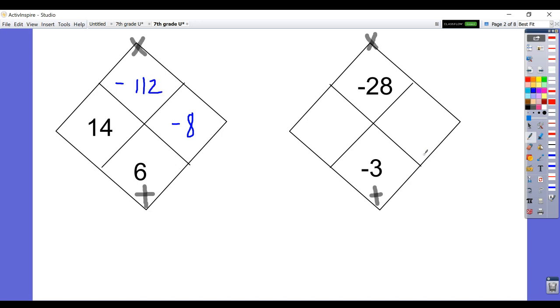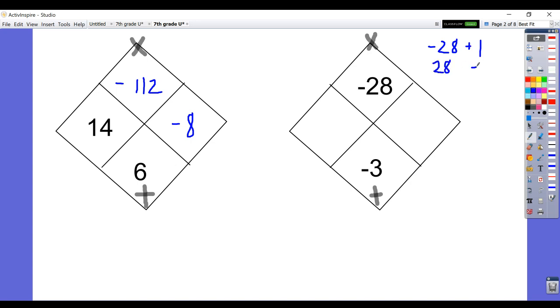For this one, you're saying to yourself, what two values will add to give me -3 and multiply to give me -28? Now, again, you might go, well, I don't even know where to begin with that. Think about your factors of 28. So one's going to have to be positive, one's going to have to be negative, but there's not that many factors of 28. So it could be 28 and 1, where either this is negative and this is positive, or the other way around.